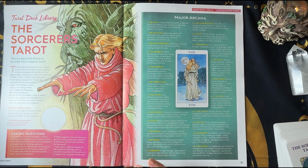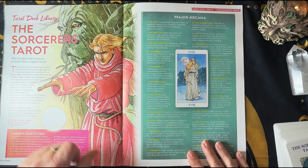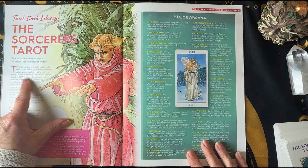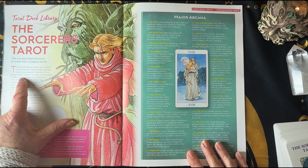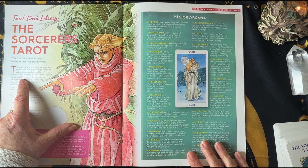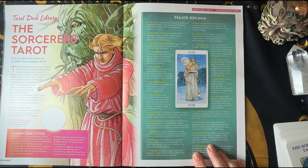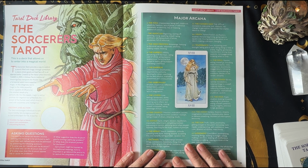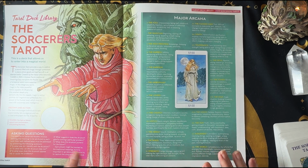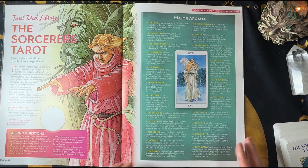And then we're talking about the Sorcerers Tarot. So this is a deck that allows us to enter into magical world. Oh, Antonella Castelli in 2005. It's a deck from 2005, and yeah, Antonella Castelli is the same artist as the Art Nouveau Tarot, isn't it? Asking questions, so as an exercise for advanced readers to ask questions.